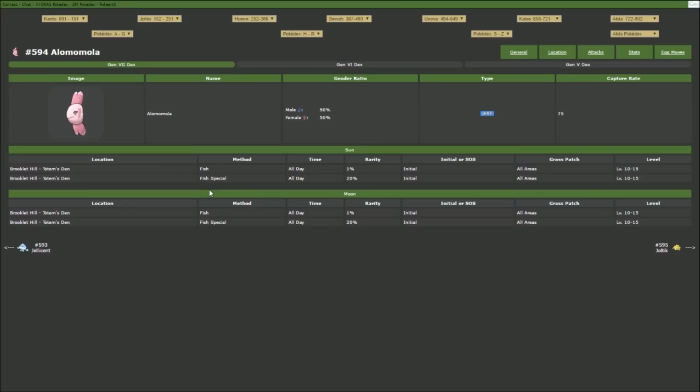This will be a rare Pokemon that you need to go to Brooklet Hill in the Totem's Den for, and then look for the special fishing spot, or else it's going to be a 1% chance. But this is the same as, say, if you want to get the Corsola in Melemele for that Marini, you can do that. The Dhelmise, we showed in this video, is either a 1% chance, almost an impossibility, or we can go into the Alola Komala. And then a lot of the other things are going to be SOS Pokemon exclusives.